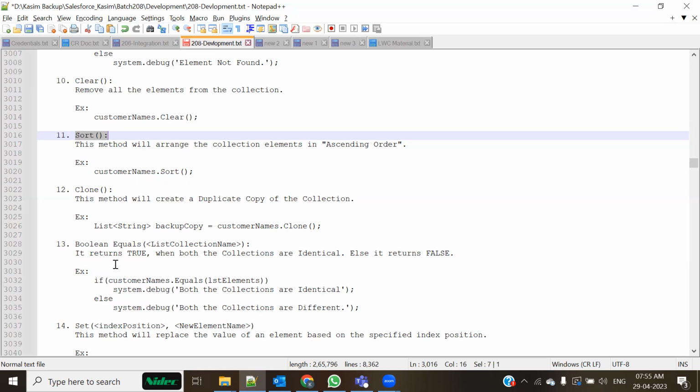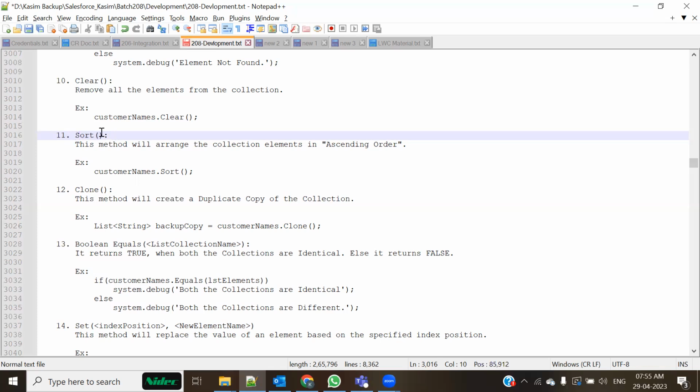List collection doesn't sort the elements. If you wanted to sort them in ascending order, you have sort. If you wanted to do it in descending order, you have to go through programming. A to Z, it is going to sort. If you wanted Z to A, then write a program in such a way that it sorts the elements from Z to A. But at least for ascending, we have a method.